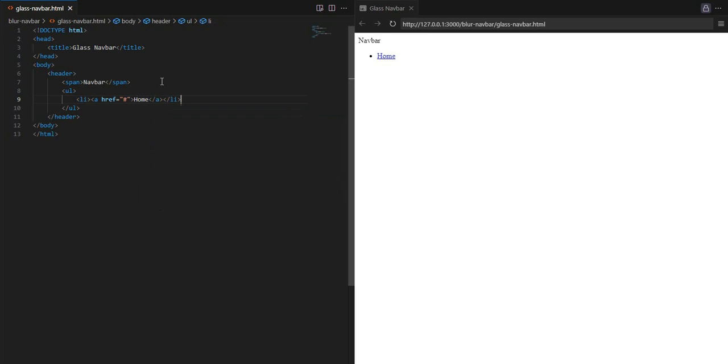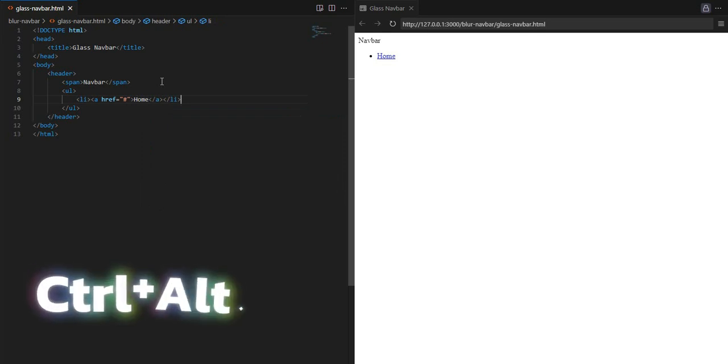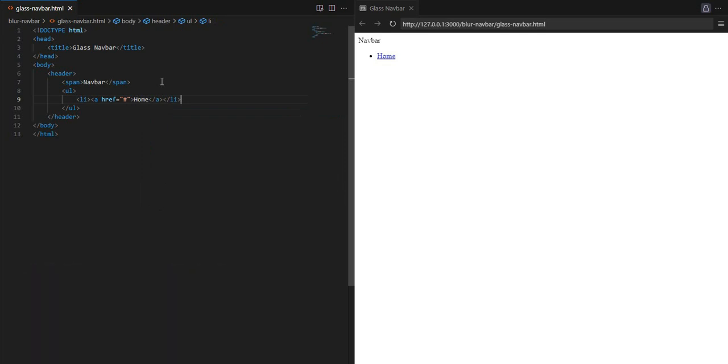So for the second magic trick in VS Code, I want to duplicate a line instantly. Just put your cursor on the line and press Ctrl-Alt with the down arrow, and then the line duplicates below. This saves so much time when you're writing similar elements like our navigation links. Now all I have to do is change the links' titles. So now we just created our navbar and everything is complete. All we have to do is style this code.